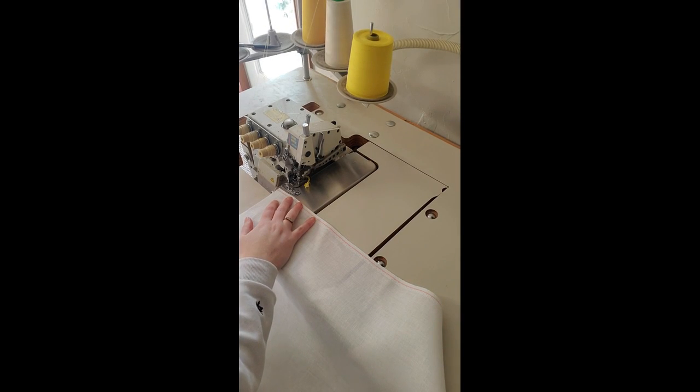So, 28 count linen. The size is 28 inches by 36. And let's see how this goes. Okay, so let's serge the edges. Sorry if this is really loud.